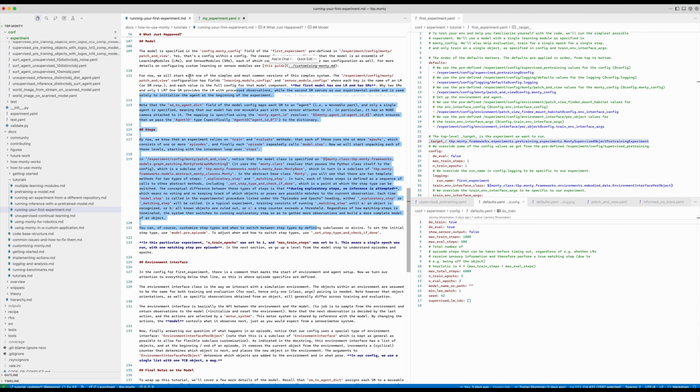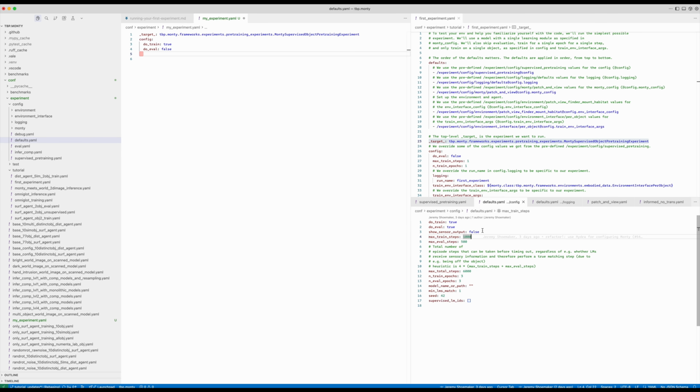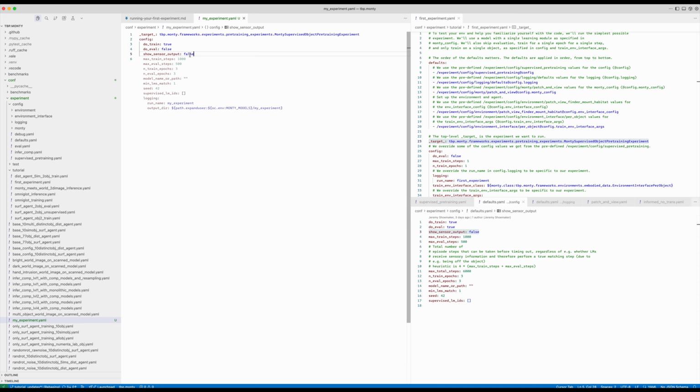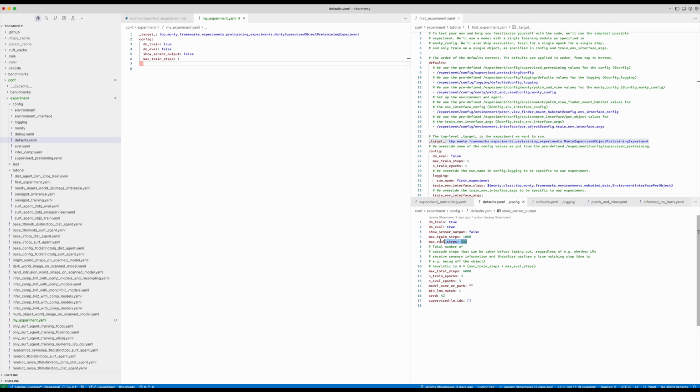Next step will be show_sensor_output. Will be false. We don't need to visualize anything. We're going to have max_train_steps 1. Again, this is just a quick demo, so we wanted to finish quickly. We can leave max_eval_steps, can really be anything because we will not be doing eval.